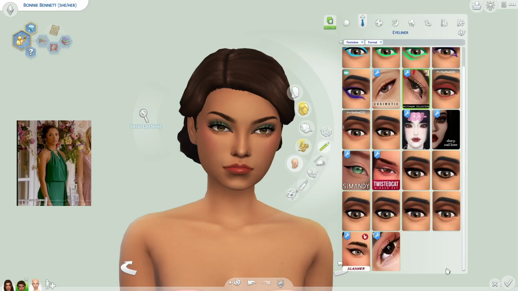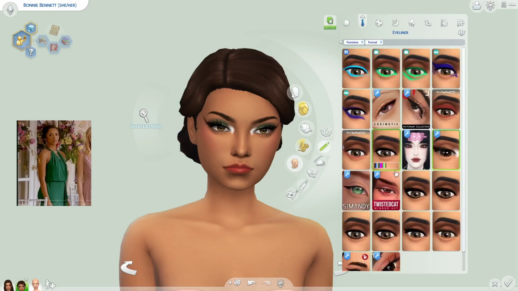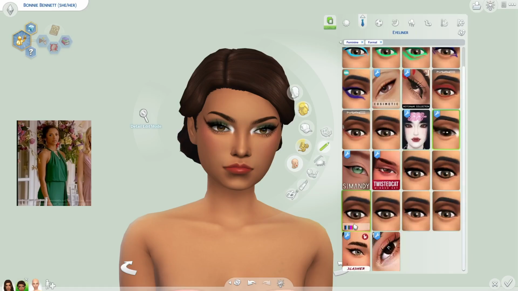And I also think I want to put a different eyeliner on her, maybe something a little more tight line, or maybe something, that's what I had on before. Oof, that one is so good, but no. What about something like this? What do y'all think? That's just really intense, you know? I think I'm gonna go with something a little more like that. Yeah, I really like that actually.